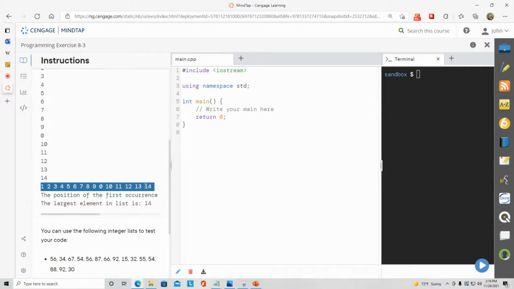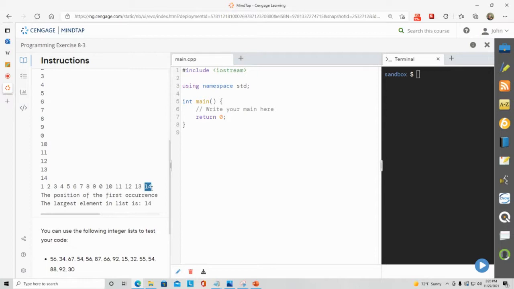So the number is 14. The position is 14. It's kind of confusing because it's the same number. The reason it's again position 14 is because remember it's 0 based. So where it says 1, that's 0. So 2 is 1, okay? And 14 based on this, starting at 0. So 0, 1, 2, 3, up to here, it's 8. But then here it's 9 again because of the 0. And then 10, 11, 12, 13, 14. So 14 is the position number, but it's also the element value.